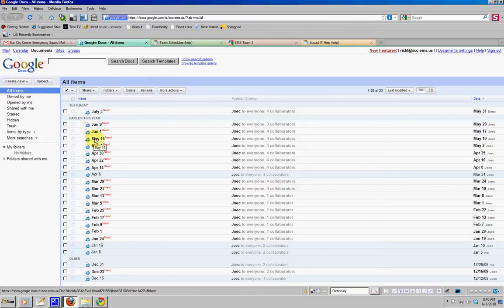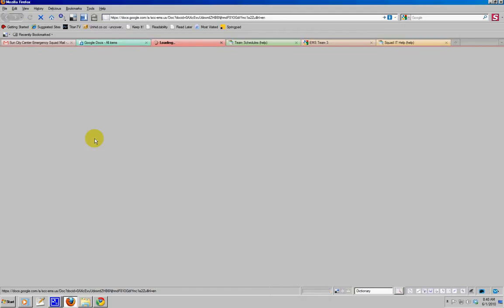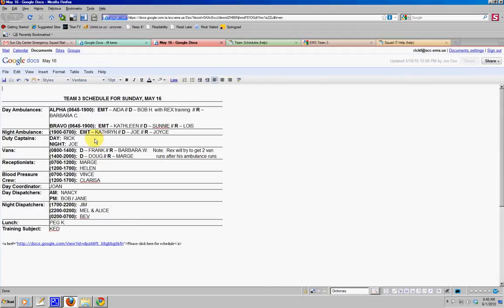It could be anything, but you might use a template, or you might use the previous duty day, or you might use something else. But you pick up the duty day that you want, and let's say you want to publish this for January 31st.